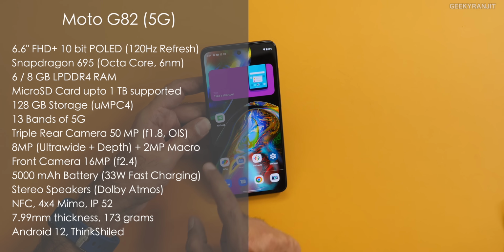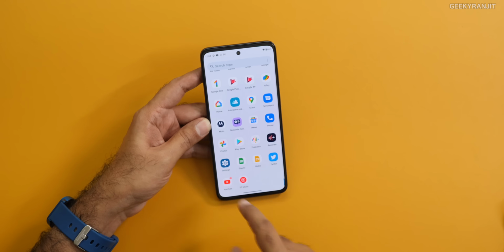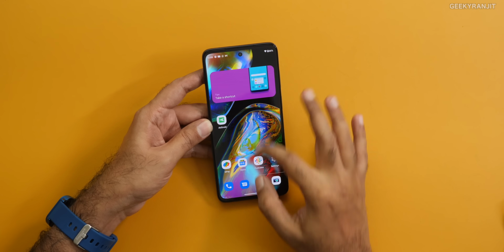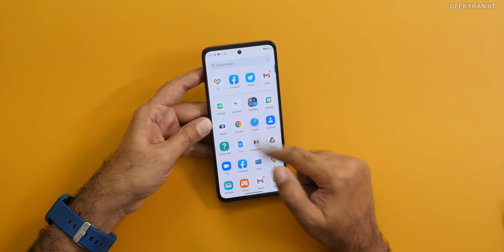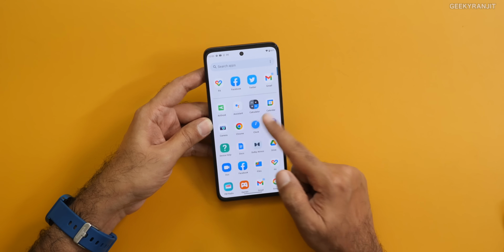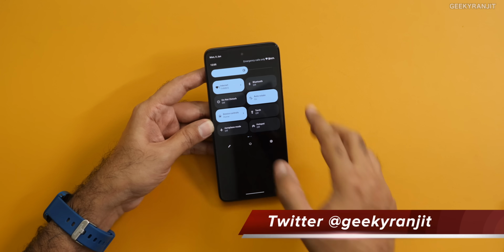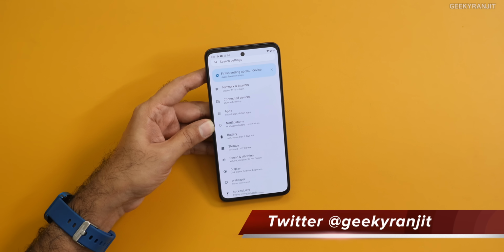Again, clean UI. Another small thing I have noticed, and I was worried about this on the Motorola G82, is that there was no bloatware. Recently Motorola had started installing one or two bloatware apps in some of their earlier phones, but on this one there was no bloatware whatsoever. Some of the apps I installed myself because I started testing this phone, but no bloatware. So I'm happy that Motorola has again cleaned up the UI, and you are getting a complete stock kind of experience on this one. It gives that Pixel vibe, I would say. That's the big thing about Motorola phones.